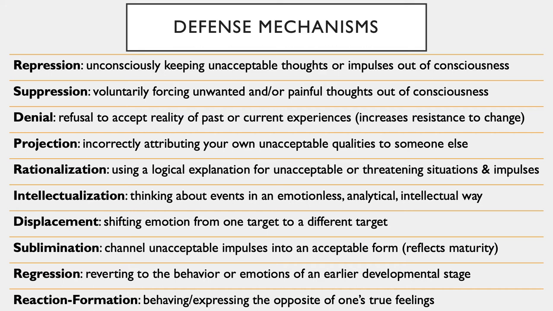Rationalization is basically making excuses in order to make a situation or impulse more acceptable or less threatening — using some kind of logic to explain it away and make it better. For example, maybe you feel defensive that someone criticized your sister's driving, so you explain that she's typically a good driver but the traffic was hectic that day and she hadn't slept well. If you're familiar with cognitive dissonance — that uncomfortable feeling that arises when there's an inconsistency in our thoughts, beliefs, and actions — you can probably see how rationalization plays a big part in keeping that ruse going.